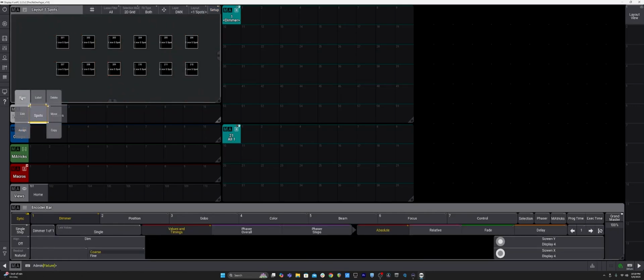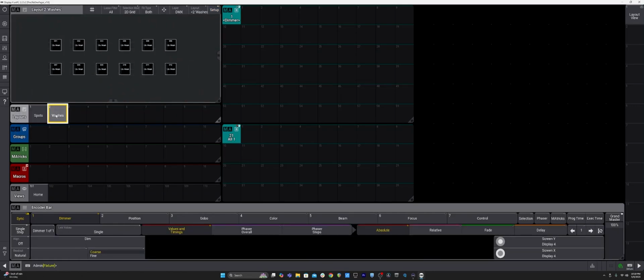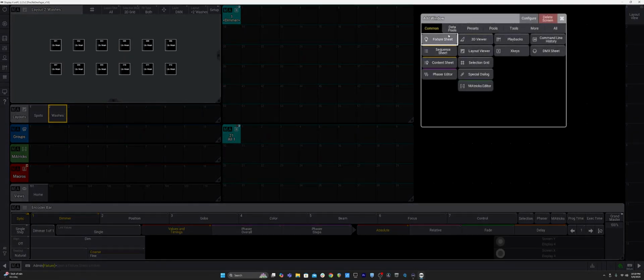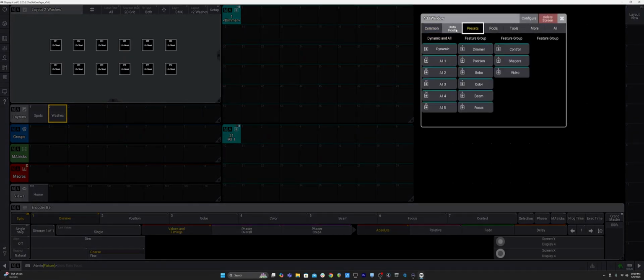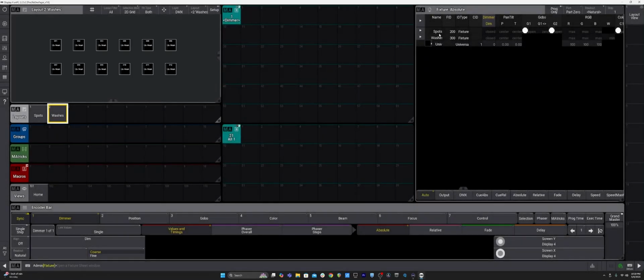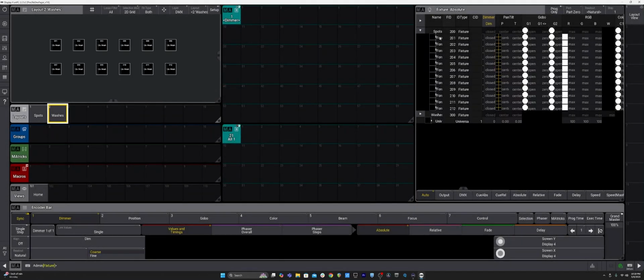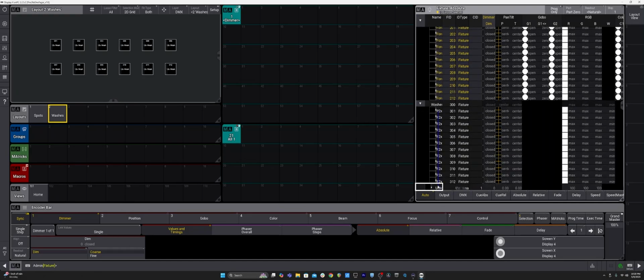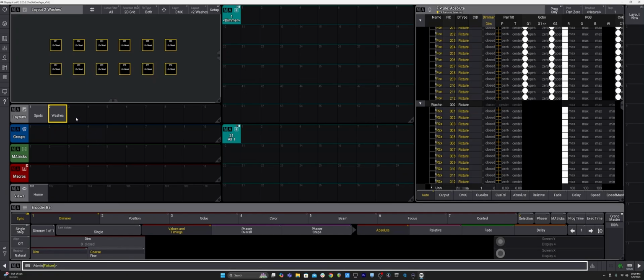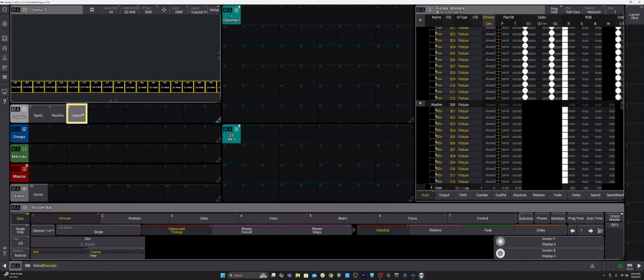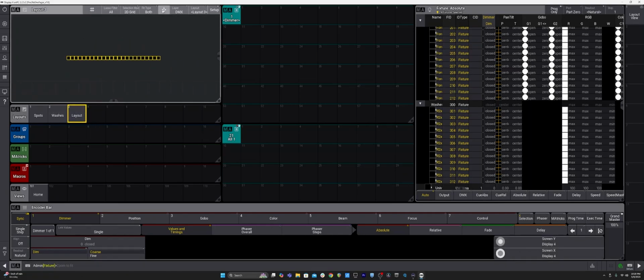The other thing that you might want to do, so you have spots and washes, is you might want to just make an all, so they're all kind of together. We're going to go back into our fixture sheet over here, and we're going to grab basically all of our fixtures. I'm going to do assign. Actually, I wonder if I can do assign here. Yeah, nice. There it is. So in this case, we're going to go into setup.